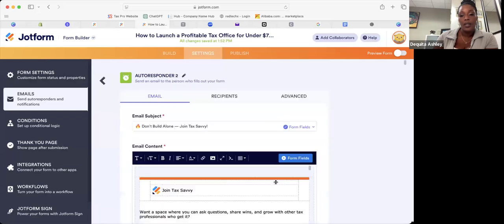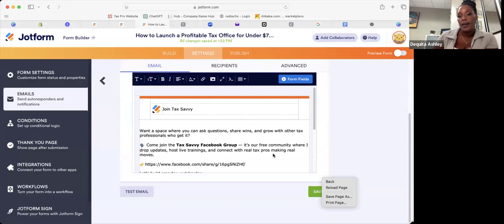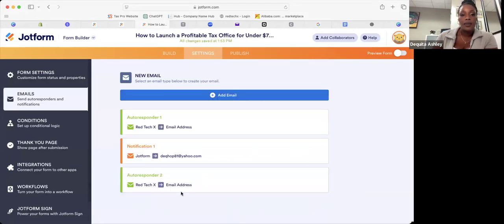And then the next autoresponder, I have a tax group, and I'm inviting them into the tax group to learn additional information. So if you have a digital product and have a group, you can try this tactic as well. That brings traction into the group, where you can sell them things, or not sell, but offer them things in the group that are not available to everybody else. So that's just an option, but that's the autoresponder. Hit save. So these are my responses. These are automatic, regardless. They're going to send them automatically. So the next thing is integration.